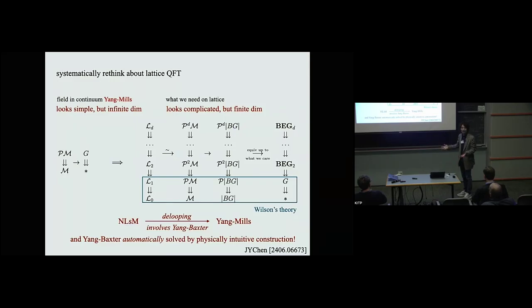And magically, in the physical intuitive construction, which I'll briefly introduce momentarily, the Yang-Baxter equation is automatically solved. We don't need to do anything. And I don't understand why that is the case, and that's something I want to understand better. But just by advertising this, you can sort of feel that the idea that we extracted from the V-line model can be developed into a very fascinating, very natural mathematical framework that can do a lot of things naturally.